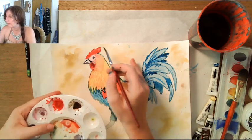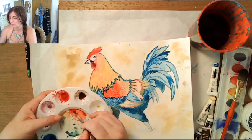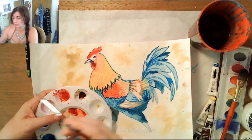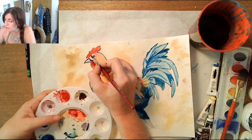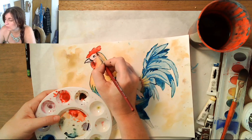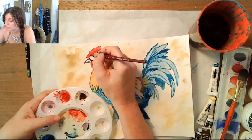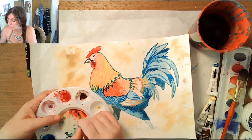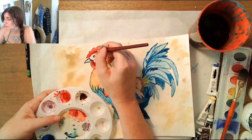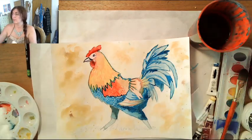All right, up at the top part, we're going to make a little bit more of this dark red. Under the comb up here, we've got this kind of triangular area. I might as well just mix my black in there because it's very dark. And that's like a shady bit.